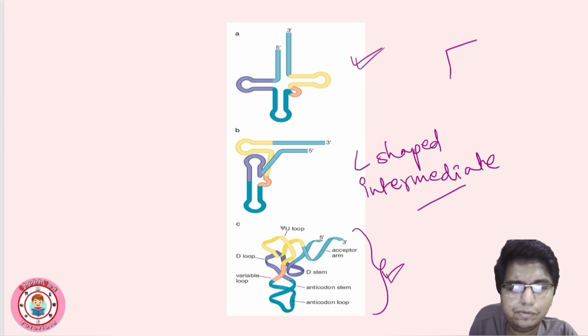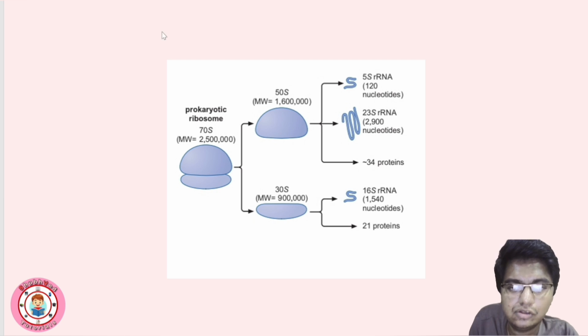The third type of RNA is the rRNA, ribosomal RNA, but that is present in the ribosome. So we have to know ribosomes first of all. Okay, so let's see now ribosomes. So here we are starting with the ribosomes, right? Again, ribosomes, there are types. Prokaryotic ribosome 70S, eukaryotic ribosome 80S. Ribosome has a small subunit and a large subunit.